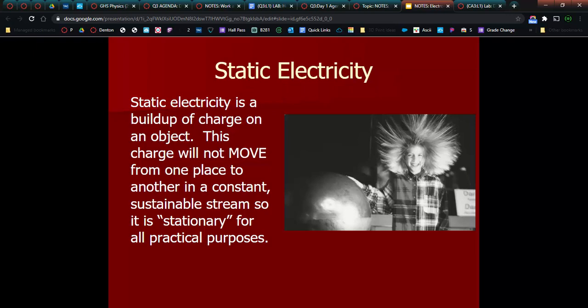this thing is known as a Van de Graaff generator, and it causes charges to build up on the outside of it. You know, it could be positive, could be negative, kind of depends on how you build it up. The one we have, I believe, builds up positive charge, so I'm just going to assume this is building up positive charge. So it's taking electrons away. So if you touch it, it will start to take electrons away from you.